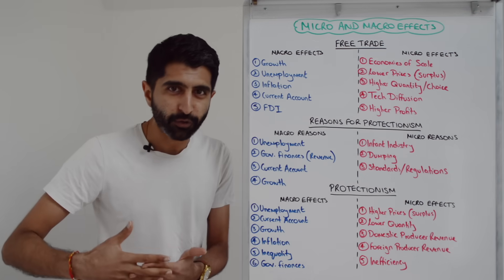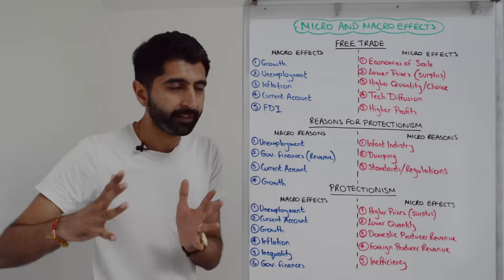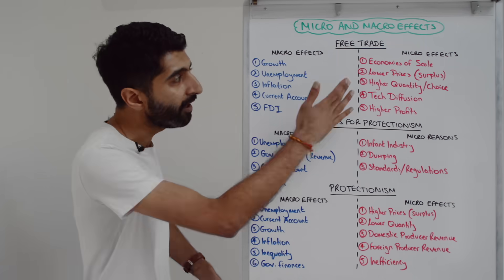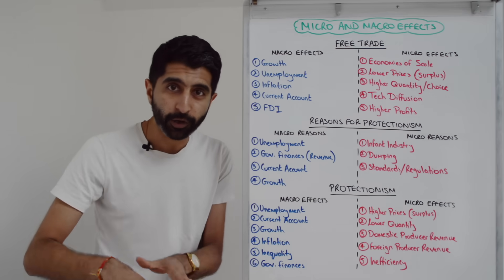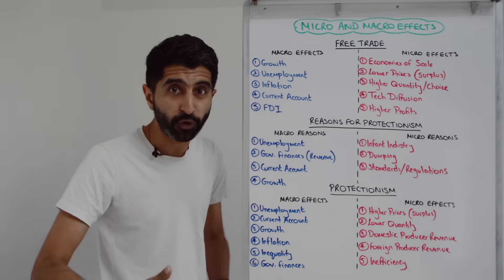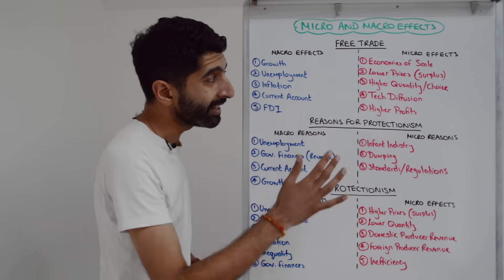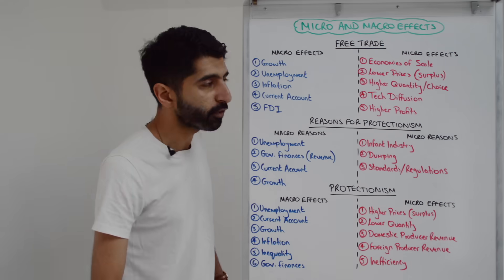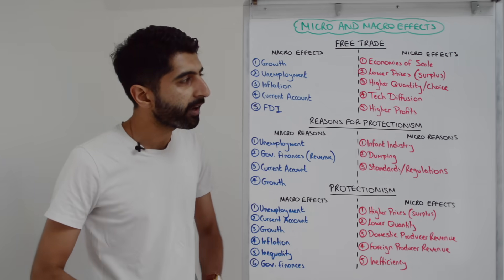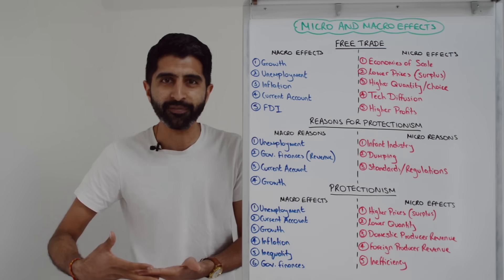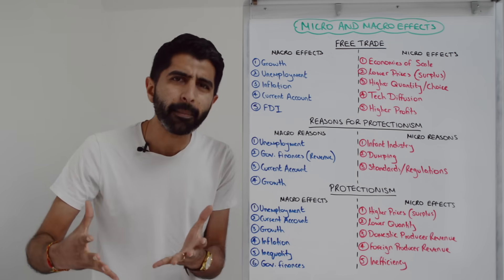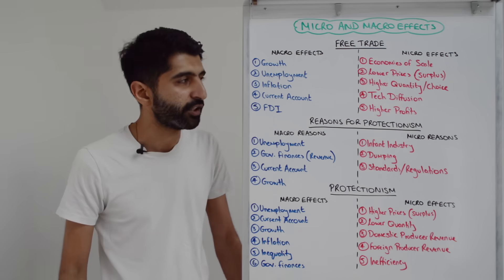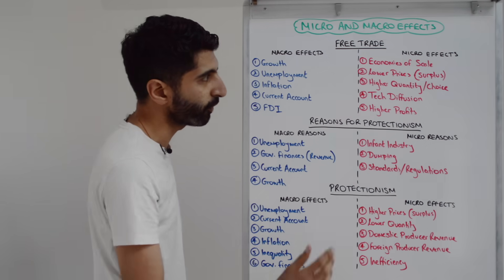On the micro side, the greater economies of scale that can be exploited by firms now accessing a global market leads to lower price benefits to consumers and high consumer surplus. Lower prices for firms can also mean a lower cost of production when accessing inputs, with higher quantity and choice benefits for both consumers and producers. Technology spreads faster with free trade, as firms making more profit by accessing a bigger global market are able to reinvest those profits into technology advancement — that's a dynamic efficiency benefit. Firms can also access imports cheaply and copy technology quickly and easily.